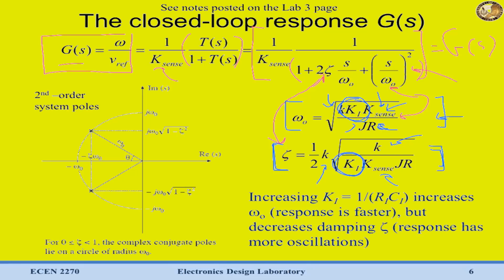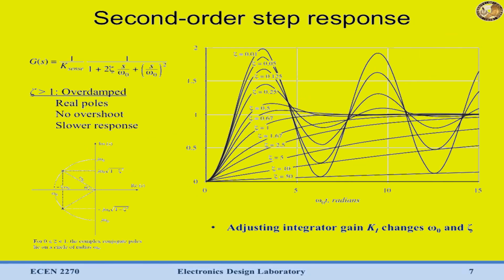And we're going to look at this in terms of what varying K sub I does to zeta, the damping ratio. So again, here's the transfer function that we're working with, g of s. And let's look at the first type of response. This is an overdamped response. Now what we mean by overdamped is that both of the poles of this denominator are real numbers. What that means is if we looked at them on a pole zero plot, there'd be maybe one there, and there'd be maybe one there. We're going to have two poles along this real axis.